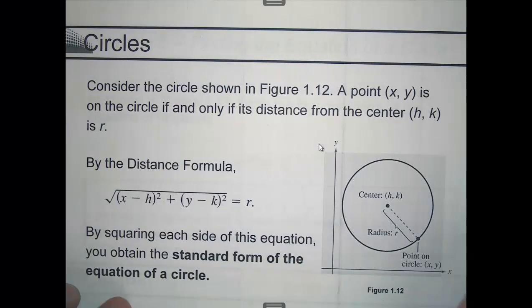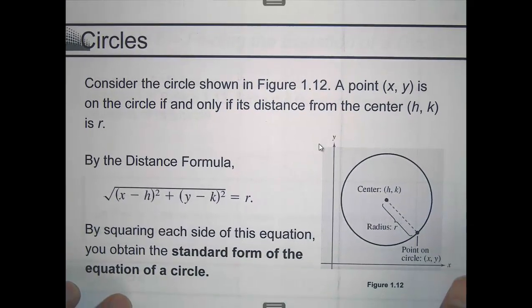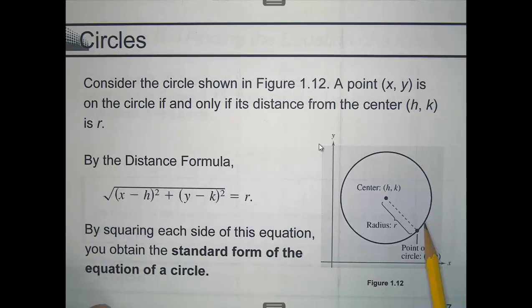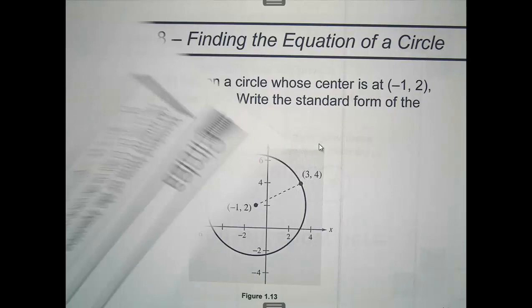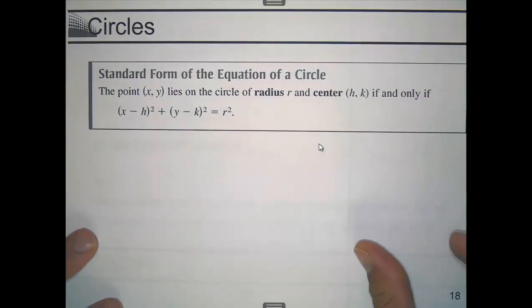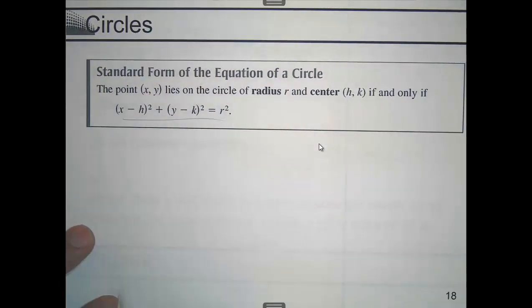All right, the last thing for this section that I want to review with you guys before you start the homework is on circles. The circles comes from a distance formula, so this is actually a proof of the formula for a circle and where it comes from. If you just make a circle in the coordinate plane and call the center (h, k) and the radius r, and then any point on the circle, this point over here would be (x, y), and you plug it into the distance formula, so do the distance formula between these 2 points, the center and that point (x, y), and all you do is plug it in, and that gives you the standard form of equation of a circle, which is right here. So not hard to prove this formula, where it comes from. It is the distance formula.